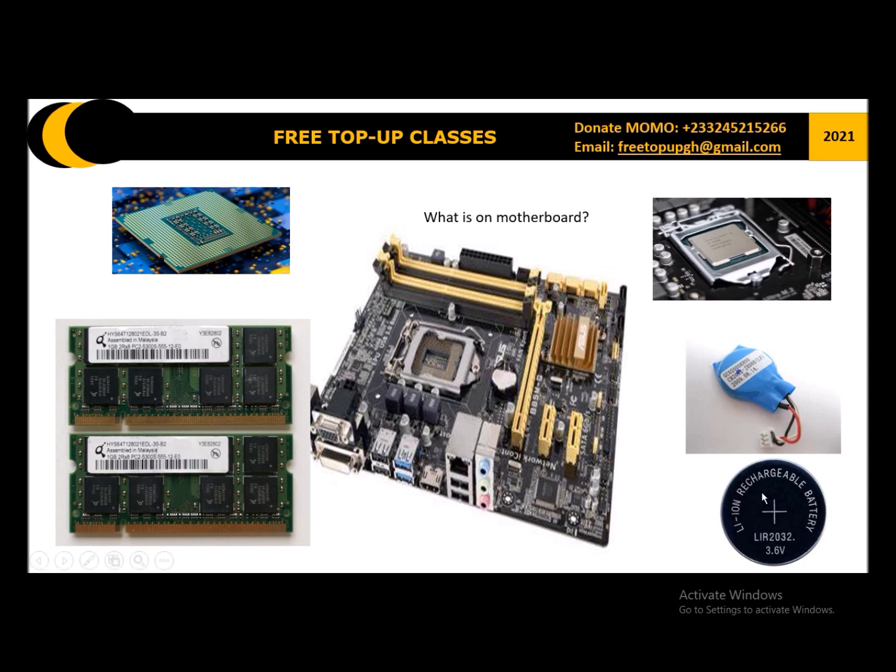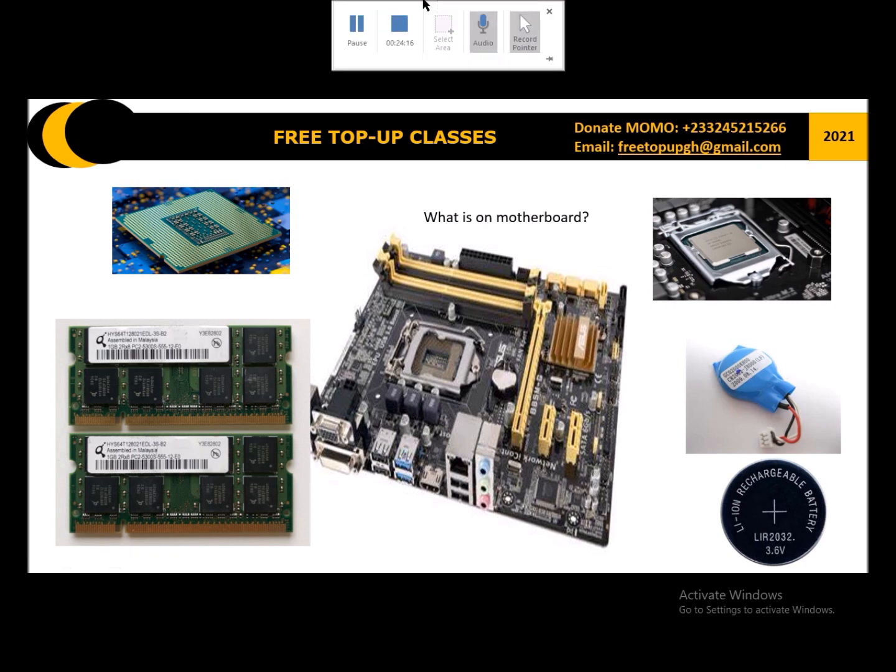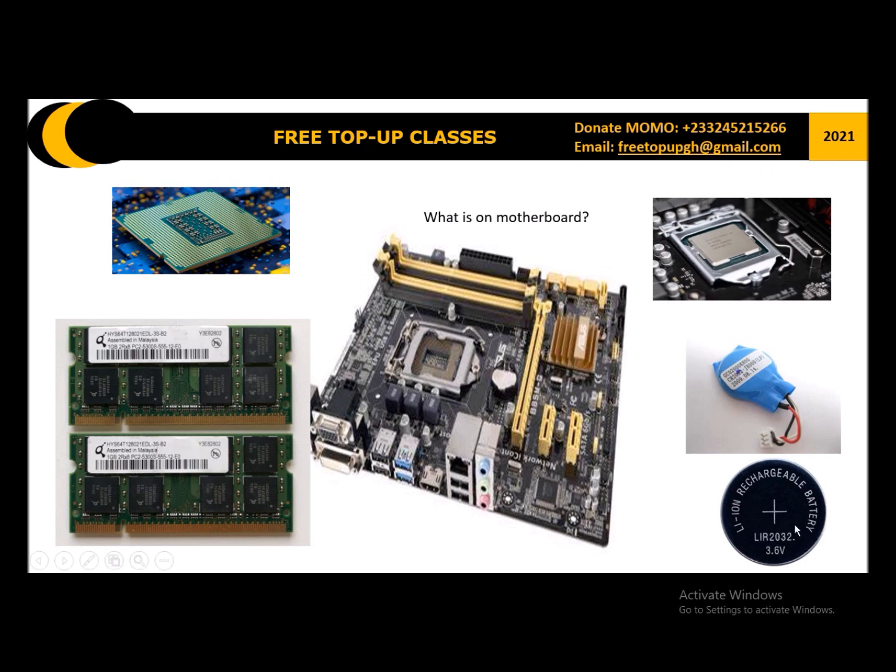And now you see the batteries here. Like I always tell you, you need to set your date and time. If your date and time, especially your timing and your dating, is wrong, it's difficult to store and difficult to retrieve the files that you are working with. Okay, so this is the CMOS battery. If it is off, if it is dead, then I'm sorry, your PC is going to have a lot of challenges.